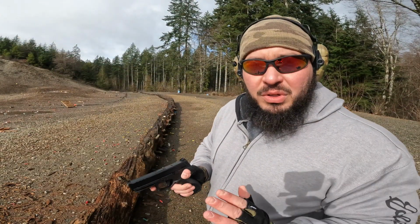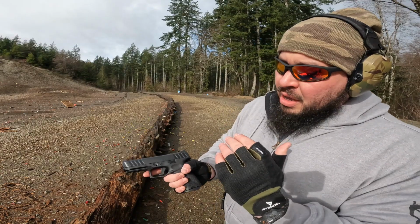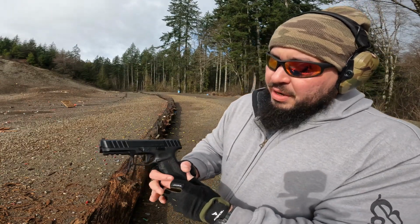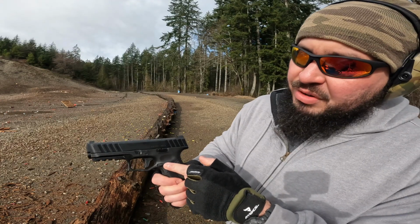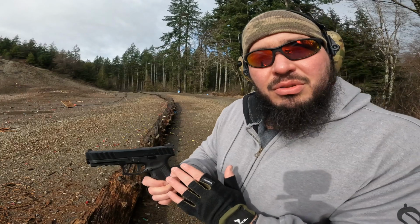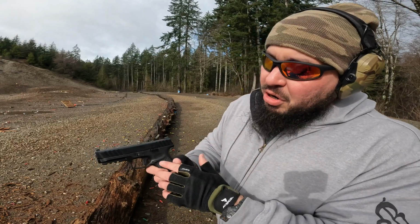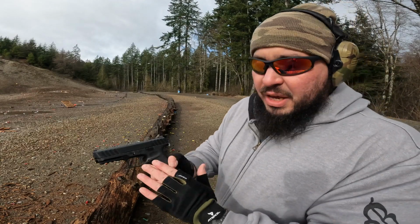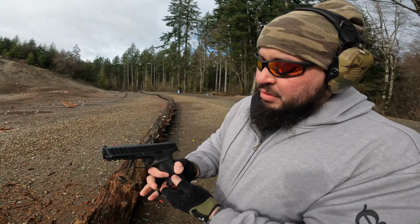Okay, guys, the first thing that I will show you about this pistol is how the mechanism works. Over here, we have the magazine release, slide release, and trigger. This pistol does not come with a manual safety. The only safety coming with this pistol is the trigger safety. Besides that, there is nothing else, okay?